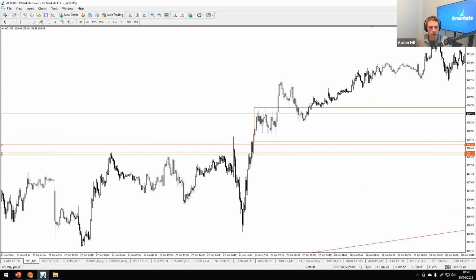From Victor, we have a question. What kind of time frame works for Quasimodo? Is it more of a short-term pattern? Look, for me, it really depends on you. These work on all time frames, as I've shown here, that they are present on all time frames. I do like the H1. I've really found comfort with the H1 time frame for these types of setups.